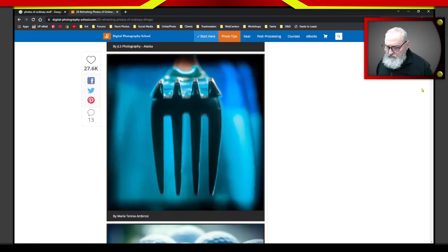Here's another one. I've actually tried to do this in my past when I was trying to perfect my digital photography skills and playing around with different types of lenses. I set out a fork and just went to town taking pictures from different angles, seeing if I could create something interesting. And come to find out, anybody can take a photo. Making an interesting photo of a fork is a lot harder than you realize. If you ever want to test your metal, pun intended, try photographing a fork in a unique way, all right? So here it is.